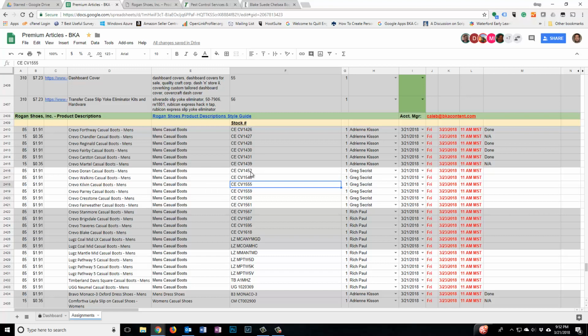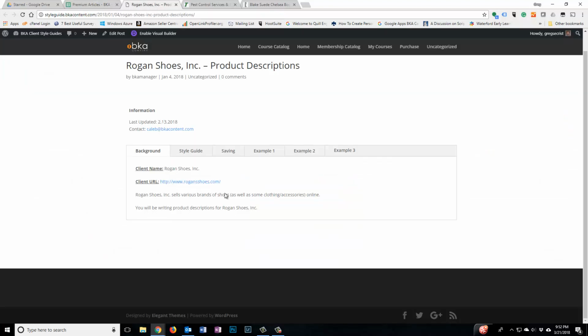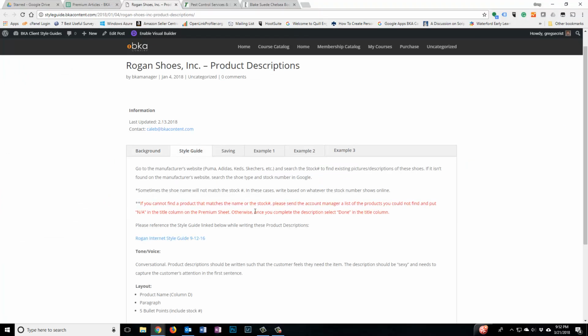Just like if somebody were going to buy these shoes on Amazon, I'm going to write a little description about what they're like, what the specs are, that kind of stuff. We're going to get into that. So we're going to go to the style guide and kind of see here what I need to do from a research perspective to write this piece. So research is very important, and research shouldn't take you very long at all. And the style guide will usually always kind of point you in the right direction to know where to go.